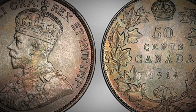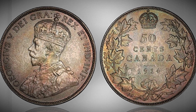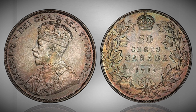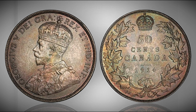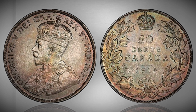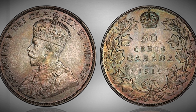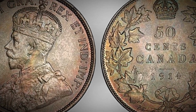Number 3 is the 1914 King George V Canadian half dollar. And the reason that this is so valuable is because so few high-grade examples survived, and it has an extremely low mintage figure. It was only minted at 160,128, so you can be sure that not too many of those survived, especially in an MS state. But if you can find one of these and it scores an MS66, which there are a few known examples of, it can be worth all the way up to $80,200, and it could even be going upwards of $100,000 somewhere in the near future.